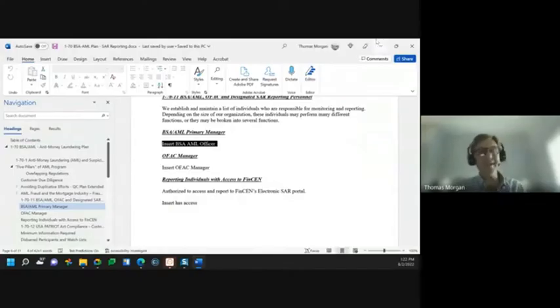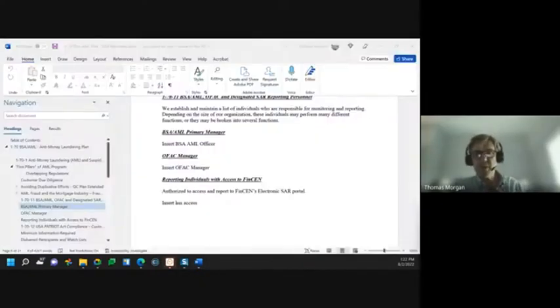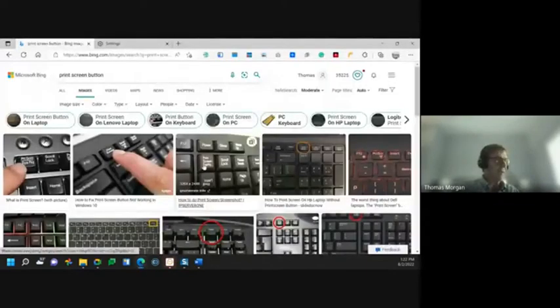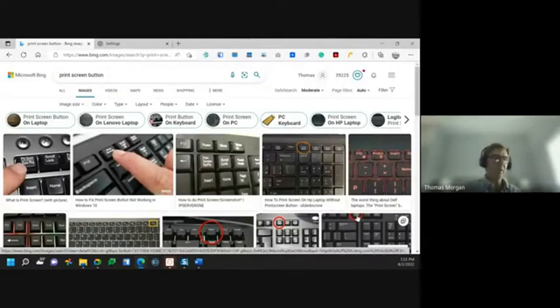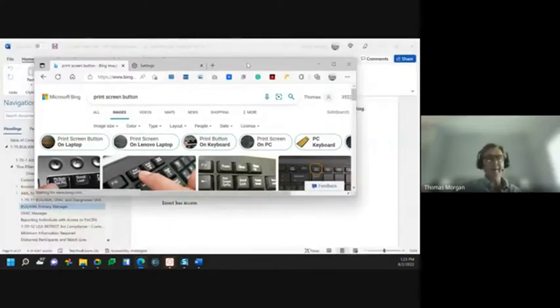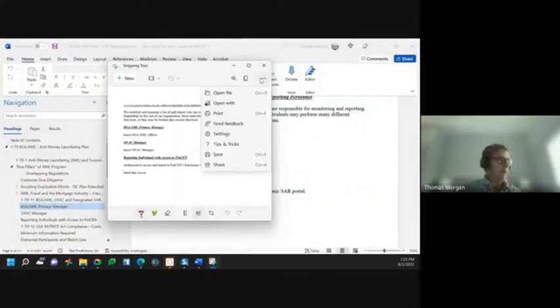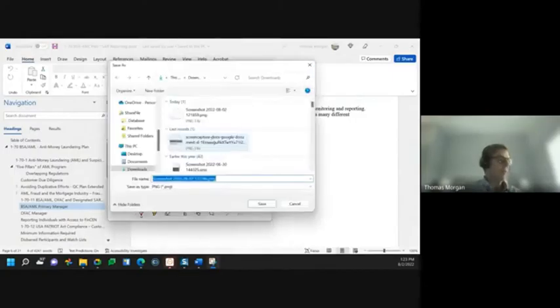The next question is, how do I grab a screenshot? We recommend that you use the Snippet app. If you go to your keyboard, there's a little print screen button on your computer. It may be hidden, and there may be an additional keystroke required, but for the most part on a PC, you will always have a print screen option. That will spawn a snipping screen, and then you save it to a particular location. I save it to downloads, where I always do.